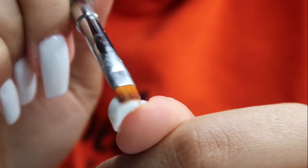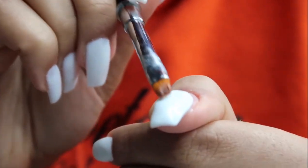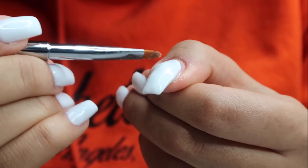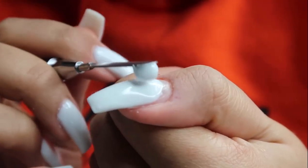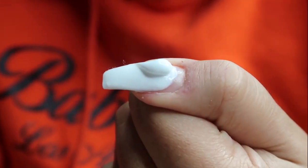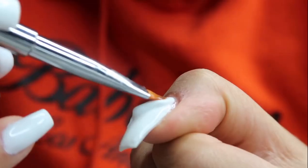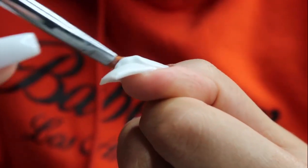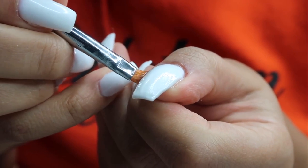Once I have it at my desired thickness I start pressing that bead into the rest of my nail, slowly dragging it up to the cuticle. This bead didn't go all the way to my cuticle, so I went in with a second bead. You can do a two-ball method — applying two as opposed to one — but I find one easier. I had to go in with a second ball here, molding the sides and cleaning it up using 70% alcohol, not acetone.